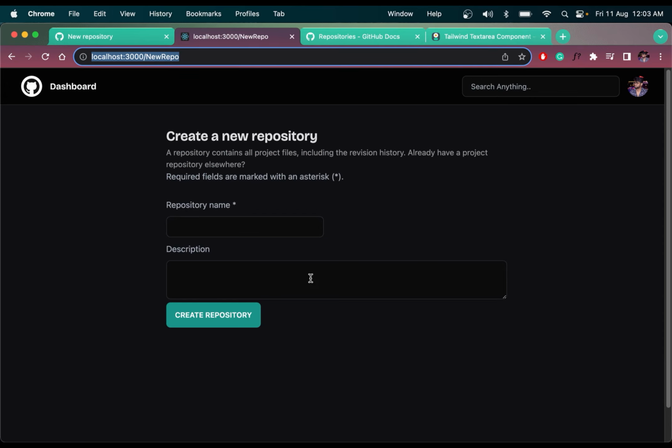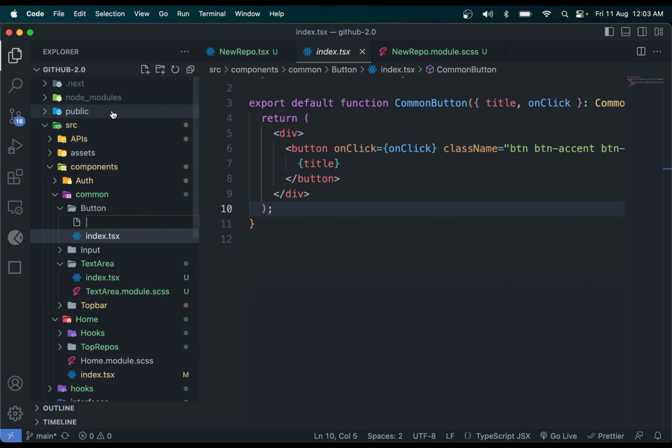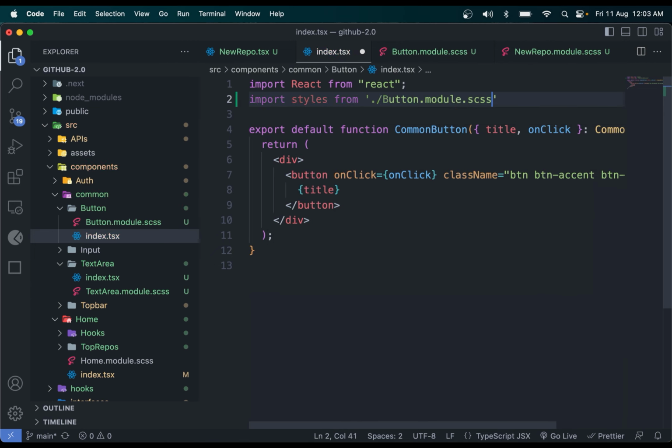Let me give margin top in the common button. So let me make a style file called button.module.scss. Let me import it. Import styles from the route in here.